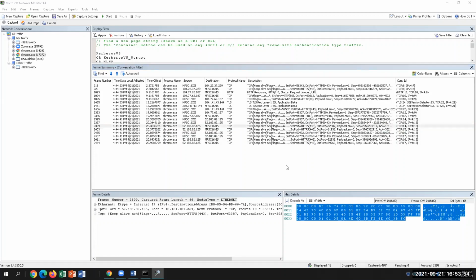Is there an advantage of using network monitoring versus Wireshark? I think Wireshark is useful for listening to all of your devices at once. It's going to give you a lot of stuff in the surroundings. So if you are scanning everybody, then Wireshark is very useful for that.